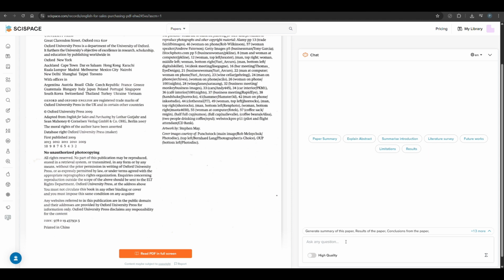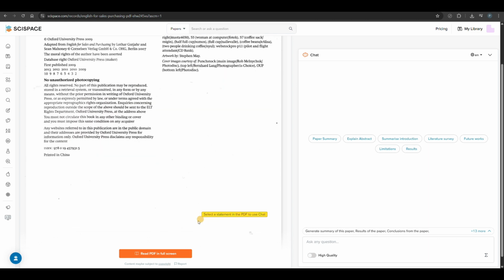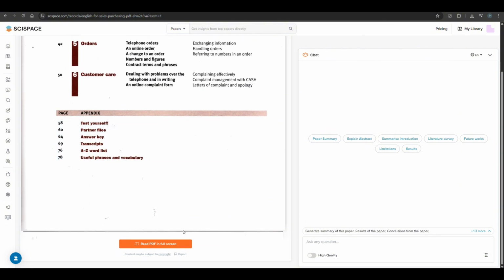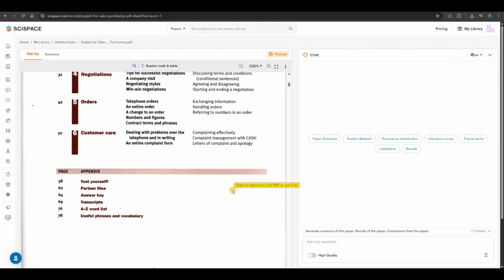You can ask very specific things like, how many participants were in this study? What's being compared in Figure 3? What did they conclude in the discussion section? And the best part? The answers are cited directly from the actual section of the paper, not generic guesses. So you save time and stay accurate. No made-up AI responses here.